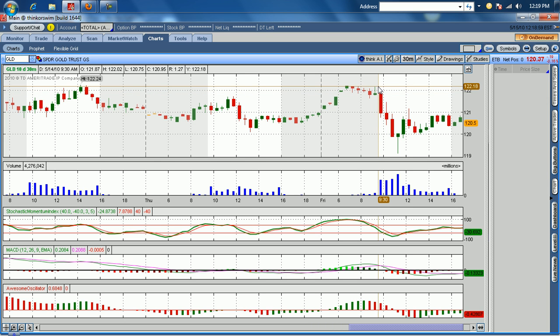Hindsight, I wish I'd sold them all, but it didn't happen that way. I sold them here on Friday at the open, half of them. Should have sold them all. There's a bit of a topping tail here telling me that it's going to roll over. So it did, but I didn't think it'd roll over like it did. It actually went down $30 from where it closed here, where its high was here, and it continued down.